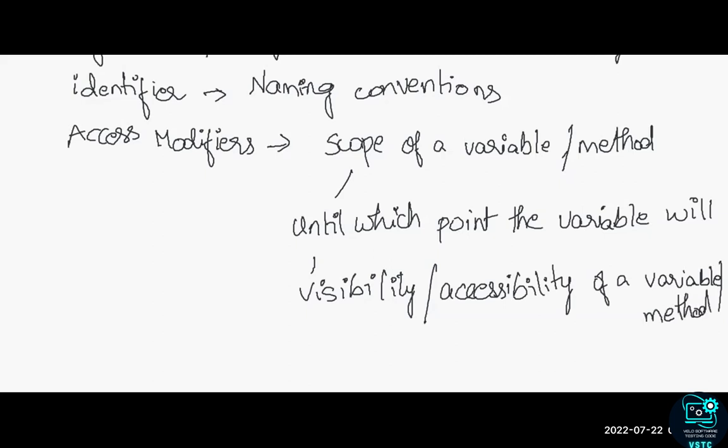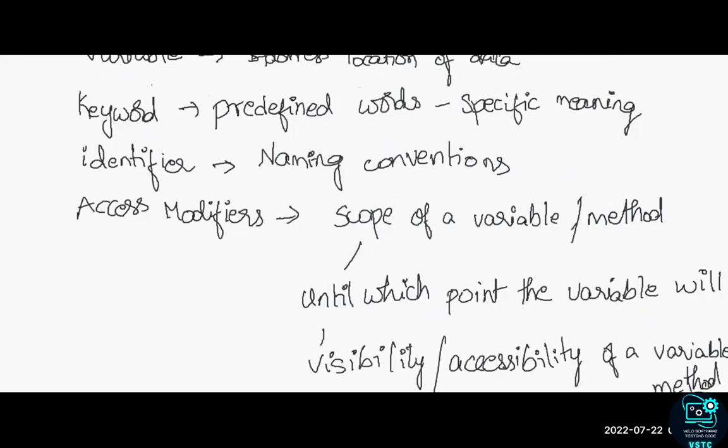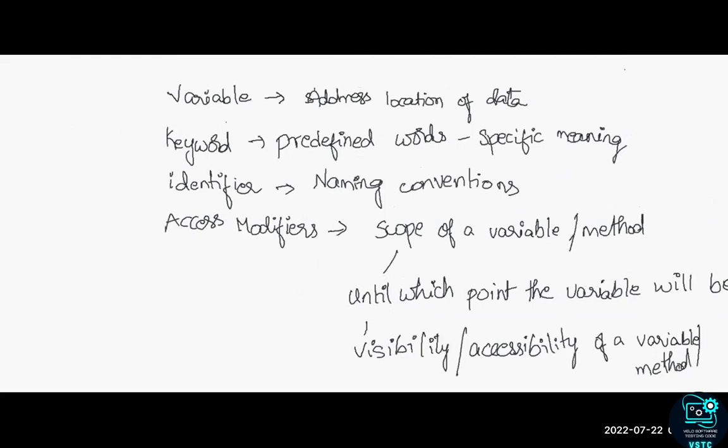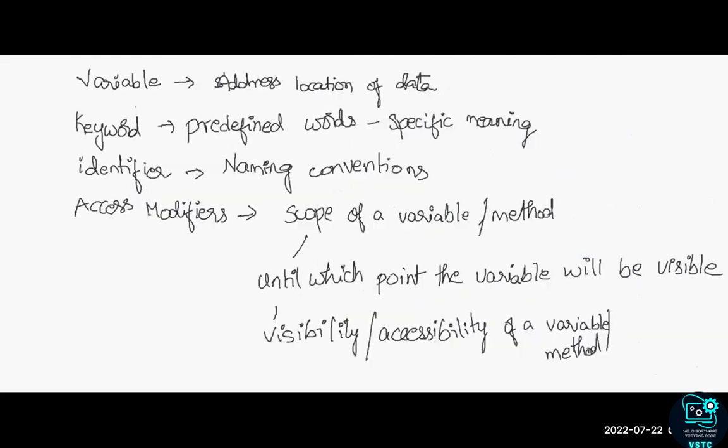So these are the points which we discussed in our previous class. This is the brief about what all we have discussed in our previous class. So let's see one by one with examples. In a program, we'll see one by one. Okay. So this is the Eclipse. Let me know if you're able to see the screen.